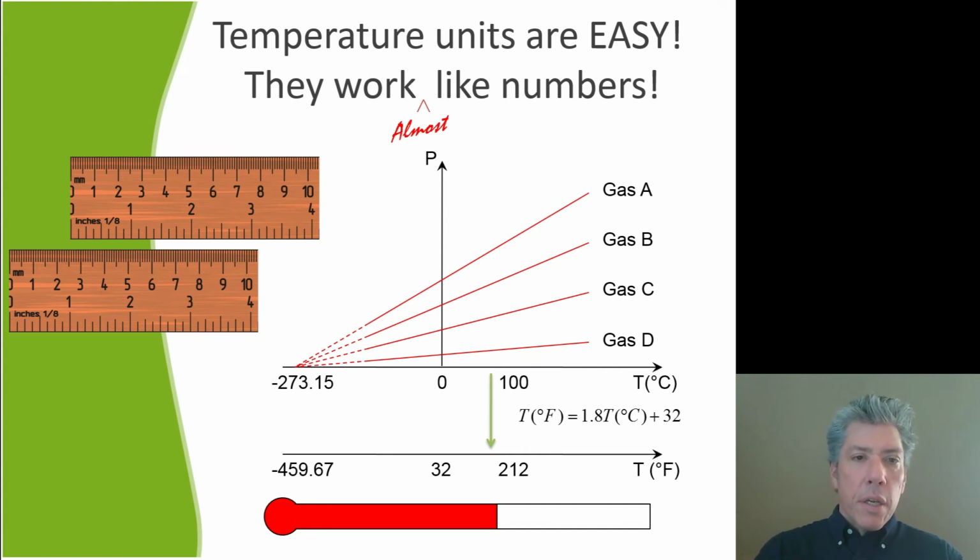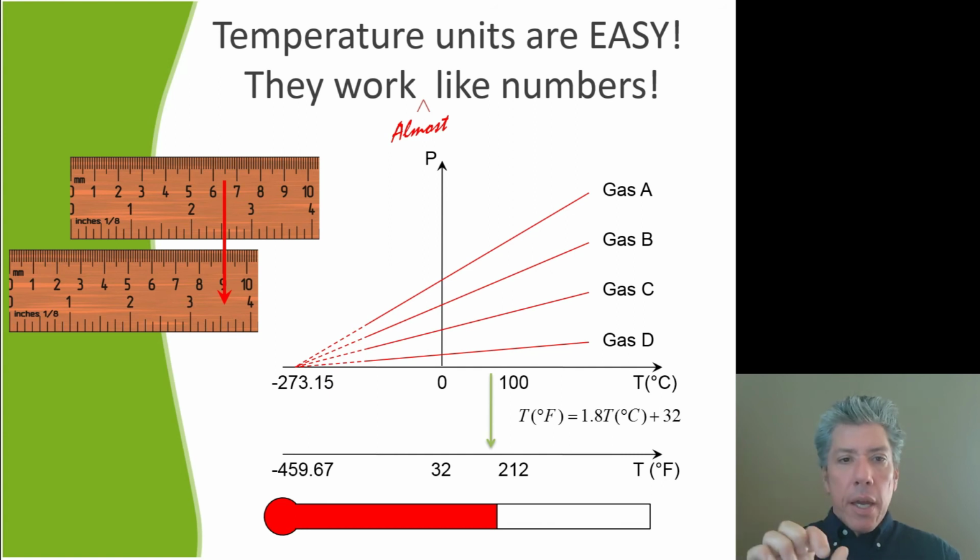So if we're interested in converting from one number on one scale, the millimeter scale, to a position on the inch scale, understand that these two have an offset, right? Their zeros don't start at the same place. The zero point, the freezing point of water, is 0 degrees Celsius, but 32 degrees is the freezing point of water on the Fahrenheit scale. Therefore, the zero for the Fahrenheit scale is somewhere below the freezing temperature of water. So we've got that offset between the two rulers. So that's one thing that has to be taken care of. That's why we've got 32. That's the bias or the offset in the equation. But then the unit sizes are different, right?